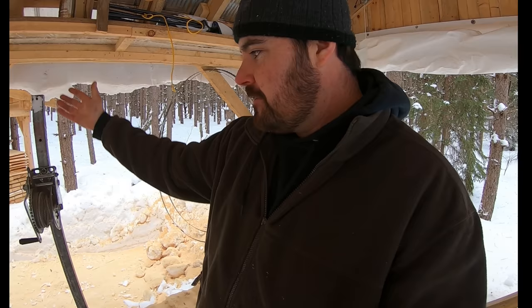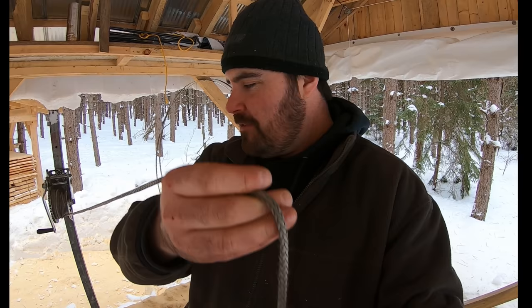All right, guys, well, there you have it. That's my very first use of my little winch setup. This cost me absolutely nothing because I had all this stuff lying around. It's quite nice using the synthetic rope as opposed to a steel cable. If you have the opportunity to use one of these, I would say go for it.